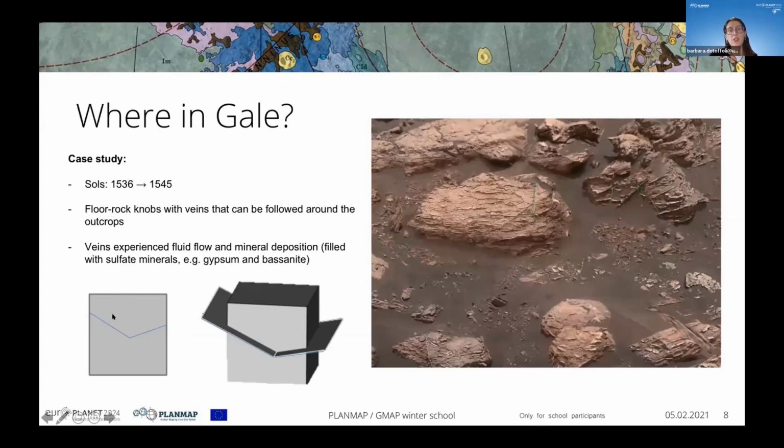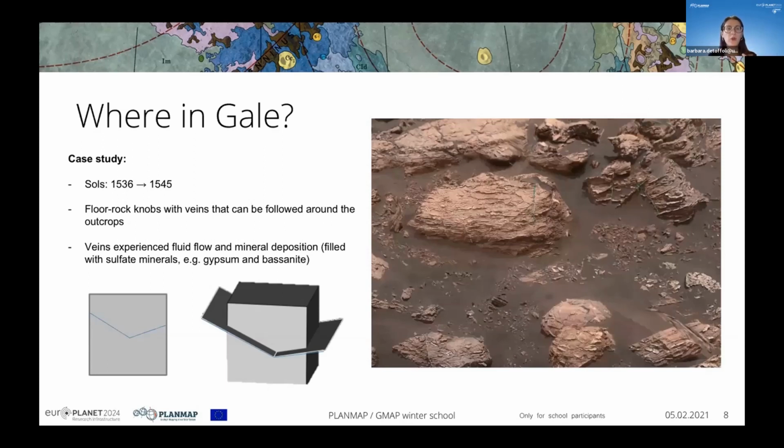Most of such veins were on floors or outcrops that were visible just on one side from the Curiosity perspective. And so this is very good information because you can effectively see the vein, you can see that it's filled with whitish mineral, meaning that at a certain point some fluid probably flowed around that, and that's good, but that's not enough for what we wanted.